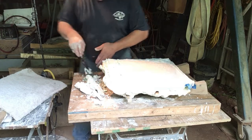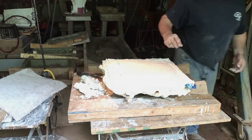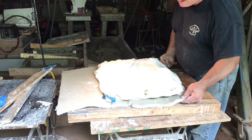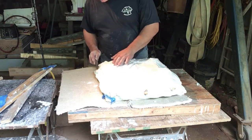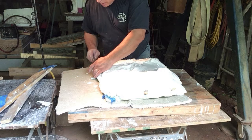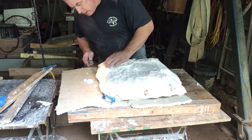So now you flip this over. I'm going to clean this off, put it in the bucket, and we'll flip this over. Okay, by flipping this over onto this carpet, this also gives me a way to manipulate it without stressing it as much. So now it's just going to be a matter of carving this whole thing off and figuring out where things are, and you can do whatever you need to do.